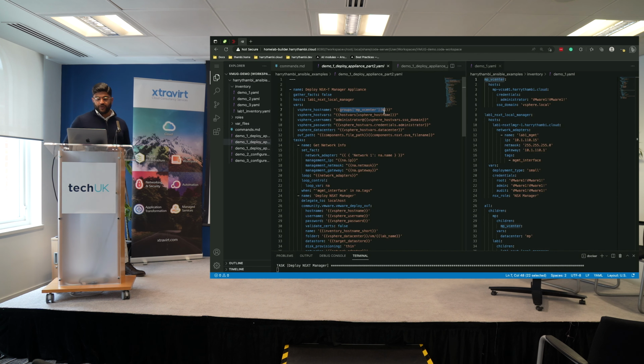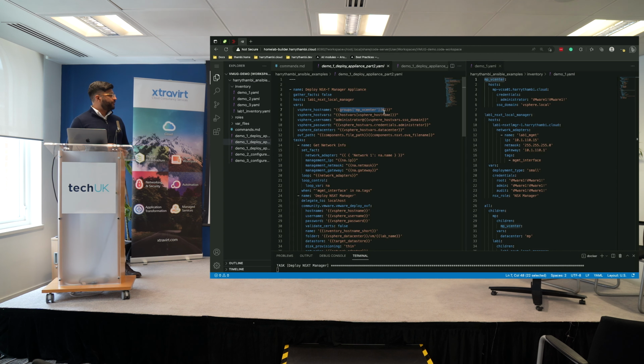With this particular item, Ansible has some plugins, some lookup modules, where you can say, look at the group MP vCenter, and I'm grabbing the first item in that group, which is over here. This provides me the host name of the vCenter. I'm trying to extract the host variables, and you'll do hostvars brackets with the host name to get me variables. Then using the variables, so vSphere hostvars, I can extract the credentials, such as administrator, or the data center that it belongs to.